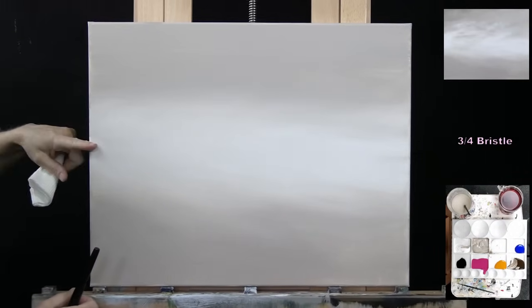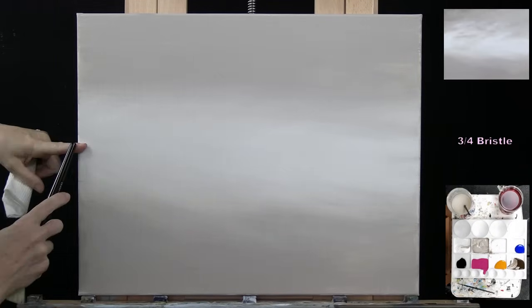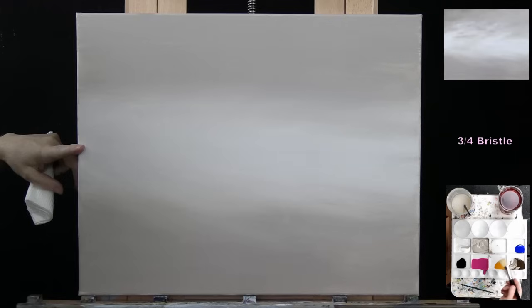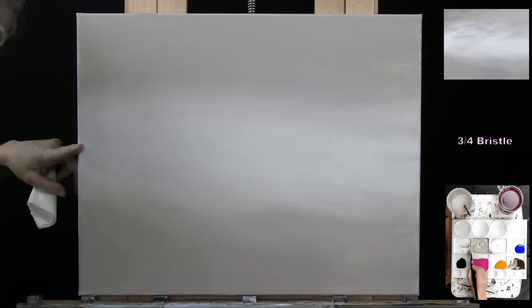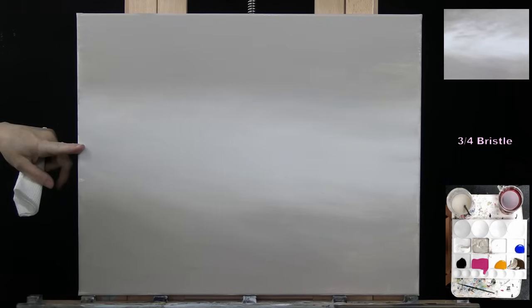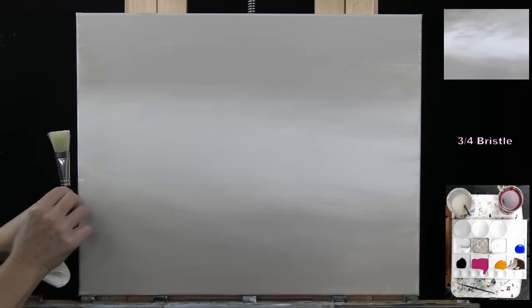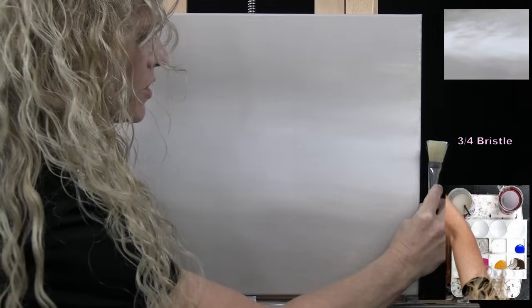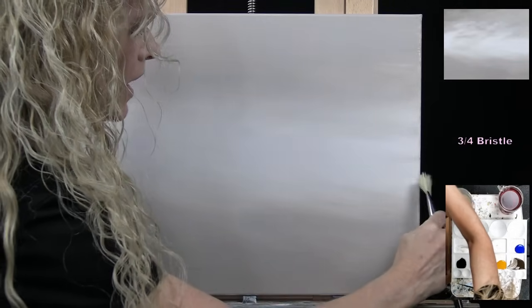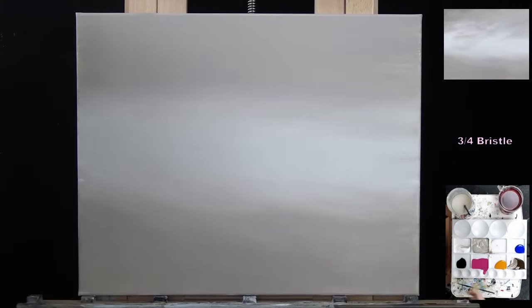I'm going to bring my sky a little bit past my halfway point. So if this is about my halfway point, I'm about 1.5 inches below that. So I'm going to just take a tiny bit of brown paint or a tiny bit of white paint and give myself just a little tick mark to know where to stop my sky. And I can use my brush as a measuring tool. See how far down I did that mark? I can go to the other side and give myself a mark at about the same height. This gives me a visual stopping point.